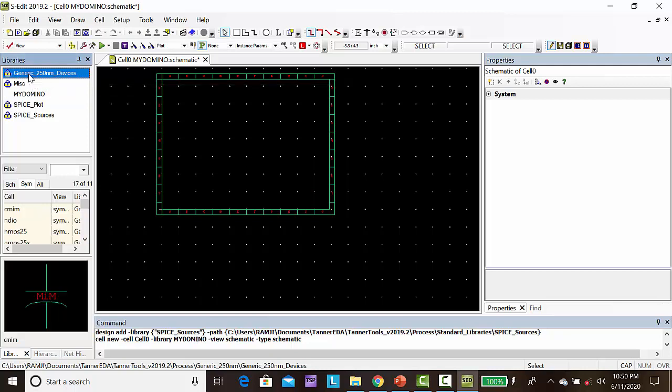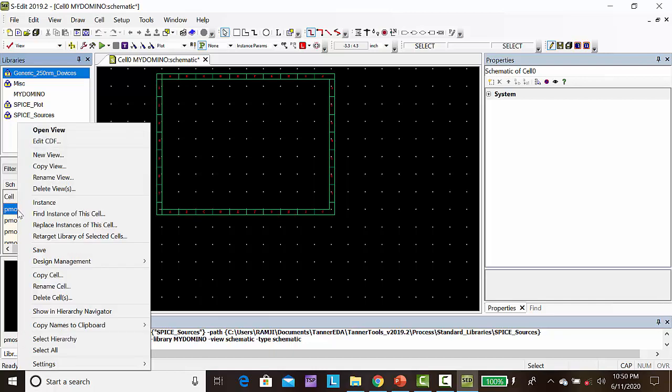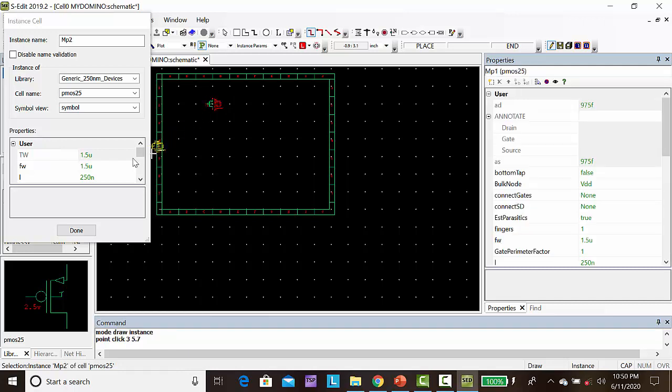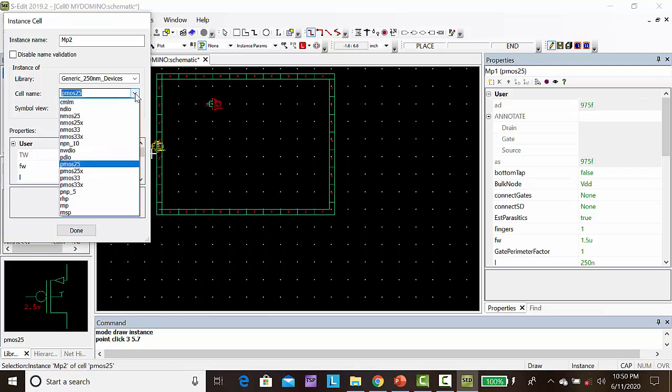First select the library generic_250nm, select the PMOS transistor, pick it and place it here. In our design we need one PMOS transistor. Then I am going to take the NMOS transistor.